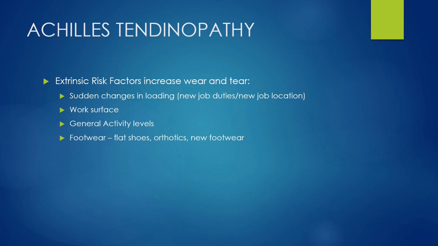Now they're required to go specifically up and down hills, and it's this new change in the loading pattern and the loading volume on the tendon that causes a disruption in the normal homeostasis between wear and tear and repair of the tendon. And this is just the type of thing that can initiate the new onset of painful symptoms.